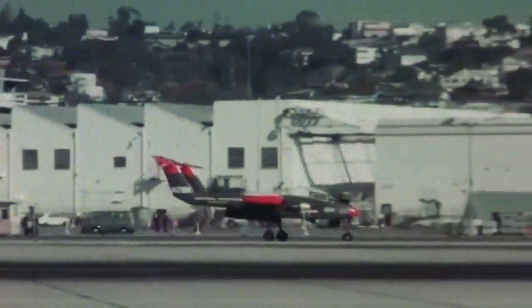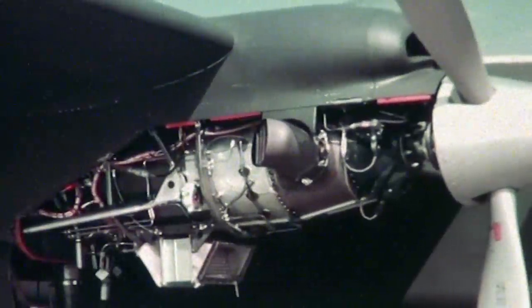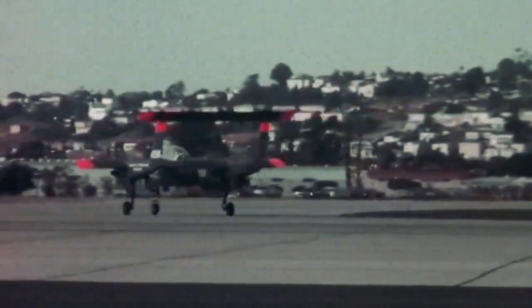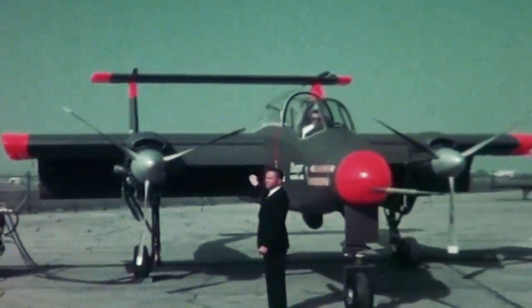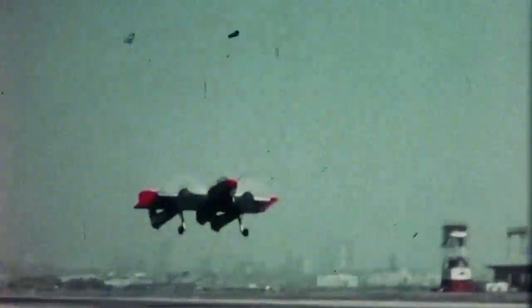The retractable nose wheel undercarriage had a conventional tricycle configuration and was specifically built for a 20 feet per second rate of sink. Two Pratt & Whitney Canada T-74 engines of 650 horsepower powered the aircraft, along with two counter-rotating three-bladed propellers. A short wingspan of 27.5 feet rendered almost the entire length of the wing behind the slipstream of the propellers. This allocation increased the effectiveness of the full-span trailing edge slotted flaps and leading edge slats. Takeoff and landing distances were considerably reduced by deflecting the slipstream into vectored thrust. Tandem seats were placed for a pilot and an observer under a sliding canopy. Simplicity and performance were Convair's main concerns, and the rectangular wing and tail could easily be produced from one-piece stamping, reducing production costs and time.